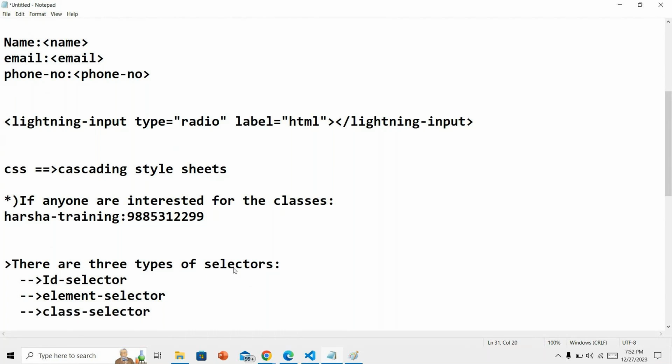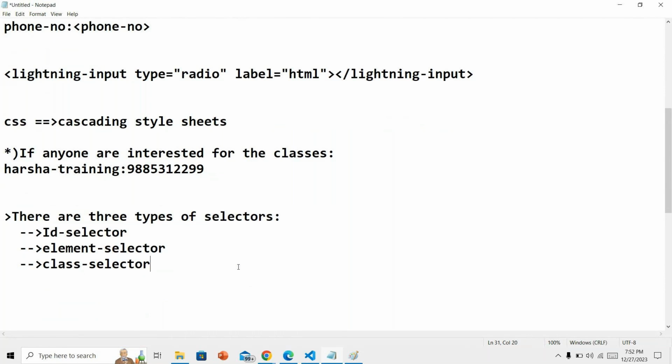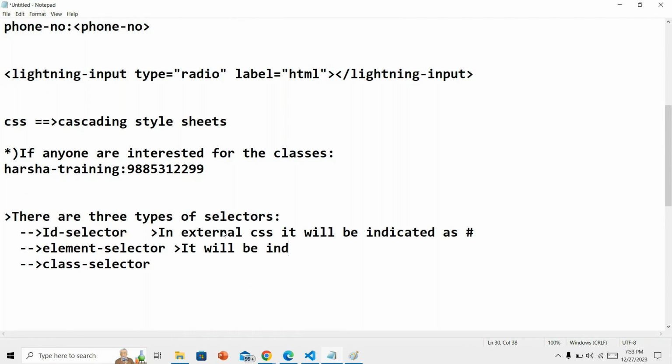Okay, let us see how to represent each of them. For example, if it's an ID selector in external CSS, it will be indicated as hash.